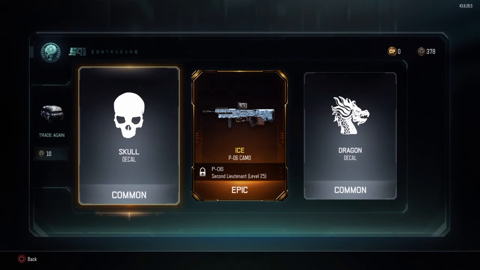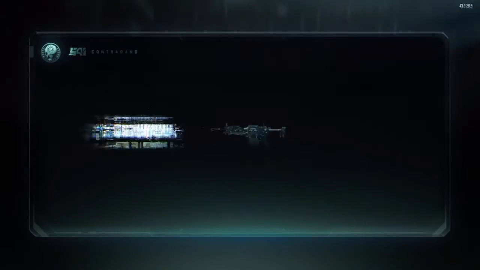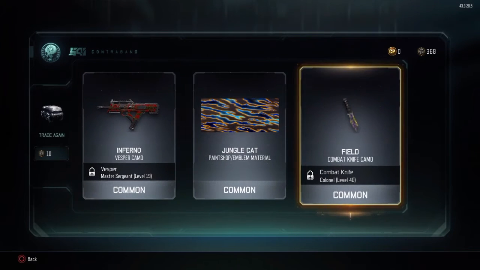Whoa! Alright guys, now we have the ice camo for the PO6. That could have came at a better time. And that's an epic, obviously, as we just seen for the 205 shotgun. So that looks really, really nice. Again, they did a tremendous job with that camo. Not too much, not too little. It looked just right. So I'm really excited to have that on my weapon. I can't wait to run around with it.